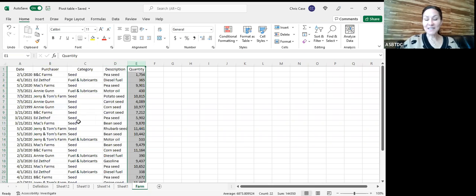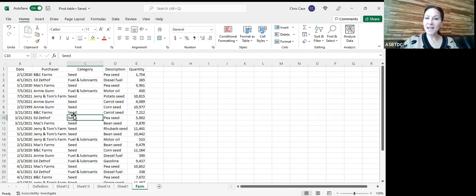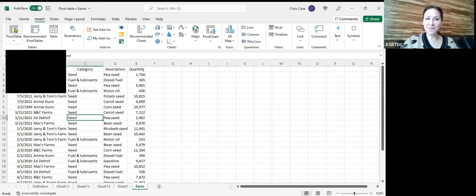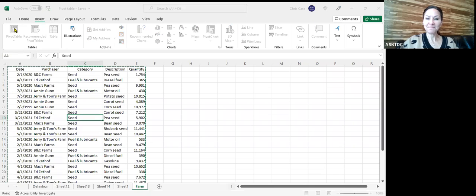So again, it's as easy as this, guys. I just click inside the spreadsheet somewhere inside of the data. I click on the insert ribbon at the top. I click on the pivot table button. And if for some reason I look over here and it's not highlighting the right information, you can come over here and click on this button and go back and manually do that. I just like Excel doing the work for me. So that's why I click somewhere inside the data.